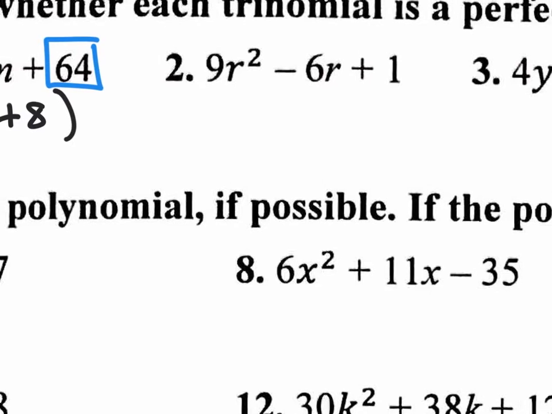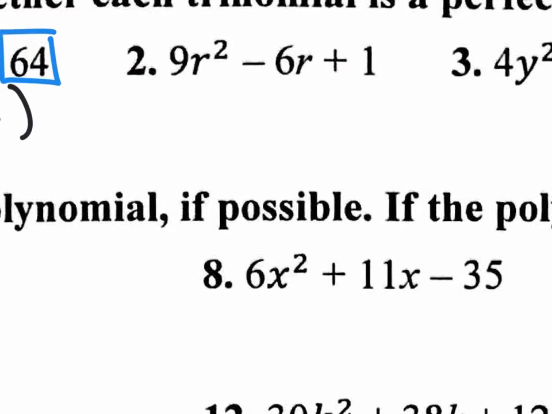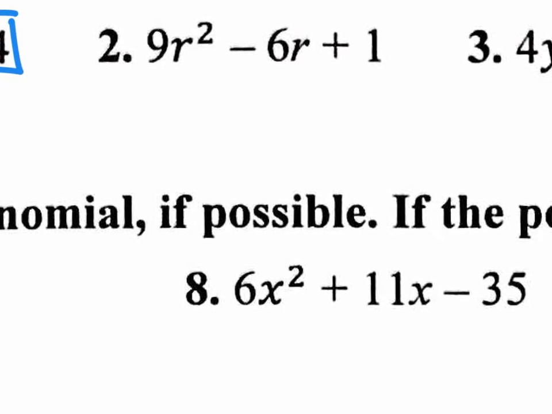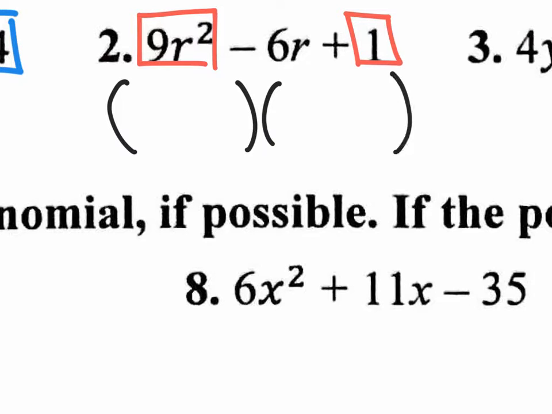Now number 2, on the other hand, if I asked you to factor it and you didn't know the shortcut, you would start doing the long process of a times c and getting out a 9, and then thinking of the multiples of 9 that combine together to give you -6, and then you'd have to rewrite it as a polynomial of 4 terms so you could factor by grouping, and it gets pretty long. But if you recognize that this first term is a perfect square term and this last term is a perfect square term, you could square root both of them and you could try to plug it into your answer format.